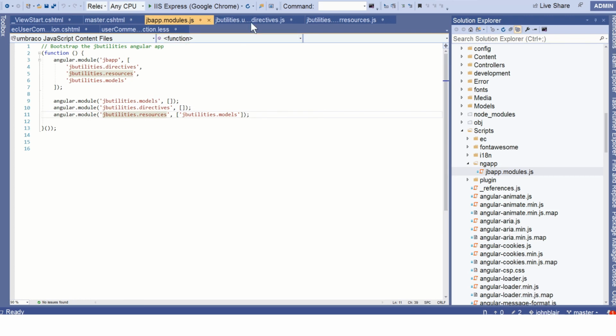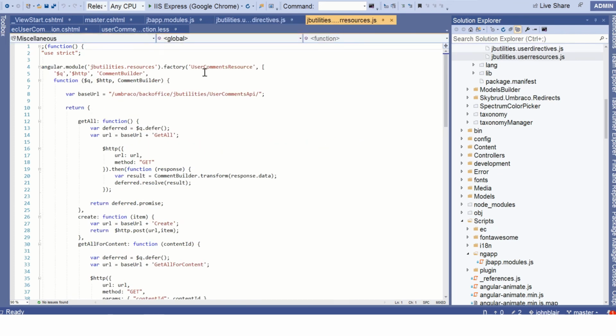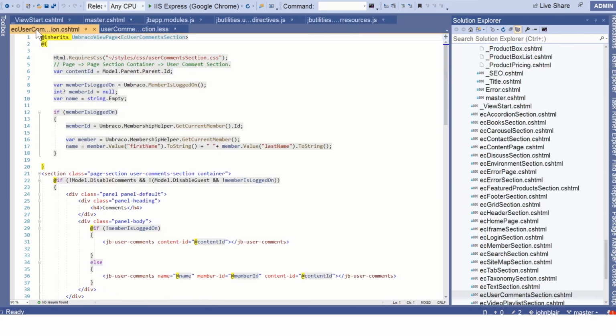Directives and resources are the same as the back end, so we'll see that the directives just contains the user comments directive in this case, and the resources just contains the user comments resource, which taps into the user comments API.